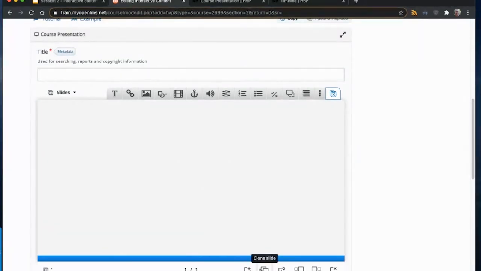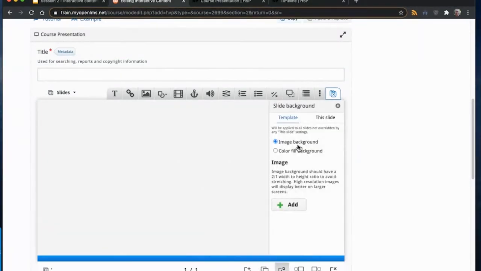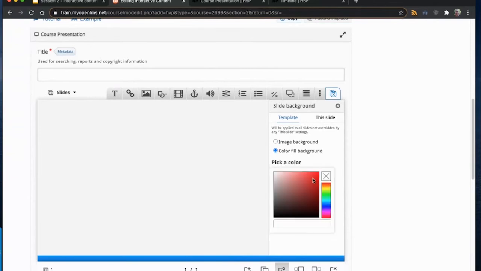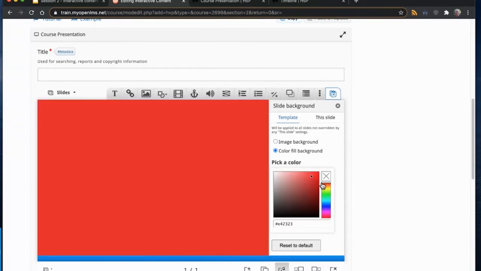I can start by creating a color fill on my background. Going to go with maybe Open LMS orange. And I can choose whether that background or this approach is going to be a template, applied to all new slides as well, or just for this slide that I'm creating.